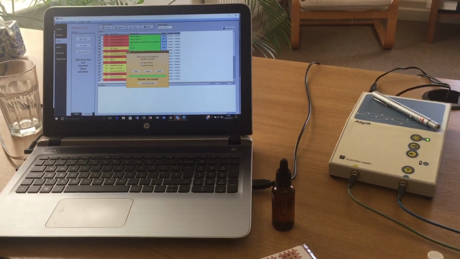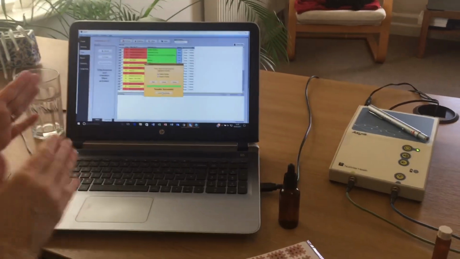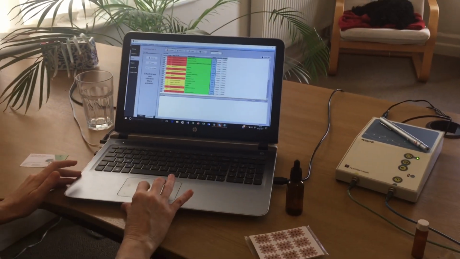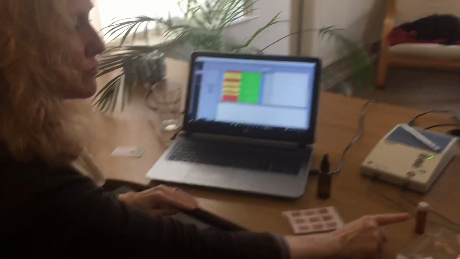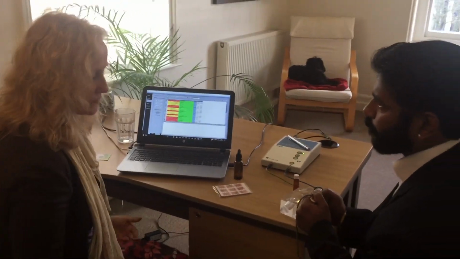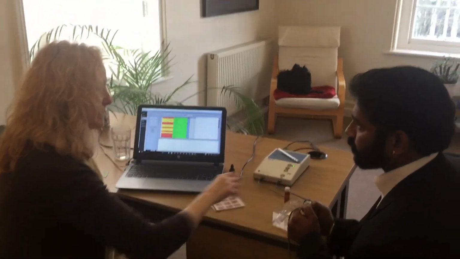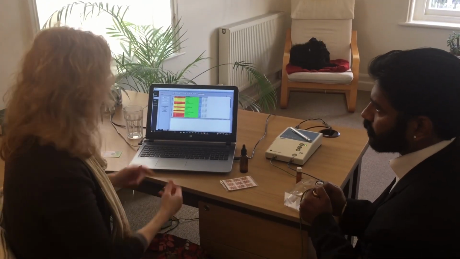Okay, so those are for you to take away. So essentially we have put all of those informational signatures into a remedy. We've imprinted that energetically, and by taking the remedy, it's like reminding your body of that healthy pattern.